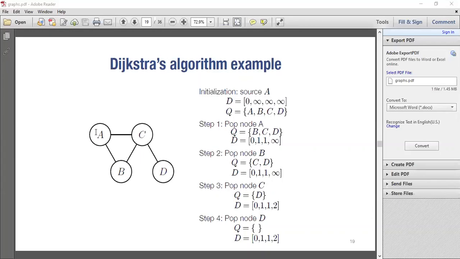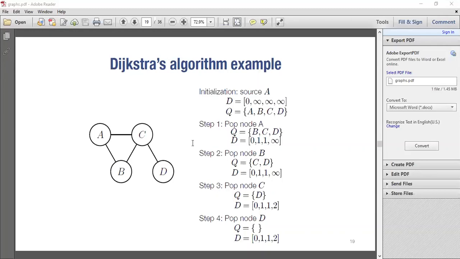So A is connected to B and A is connected to C. When we initiate the algorithm, we find that, since we've done this for A, A has been established as being the connection between A and all the different nodes. We've established that, then we pop A. That means we don't go back to A. Now, what we do next is we go to B, which is the second step.